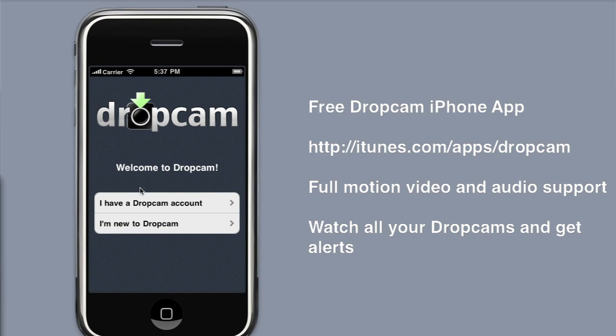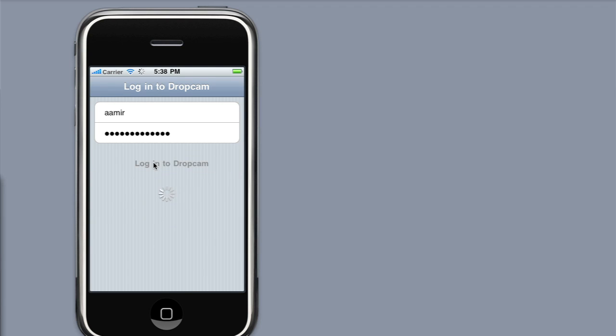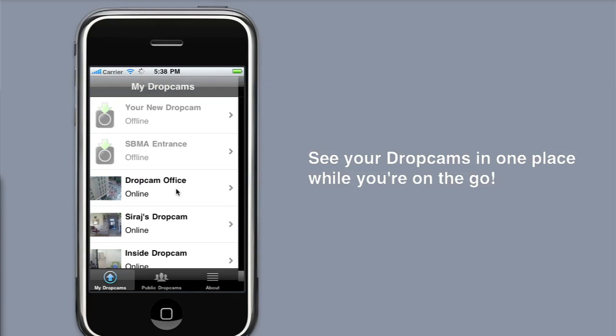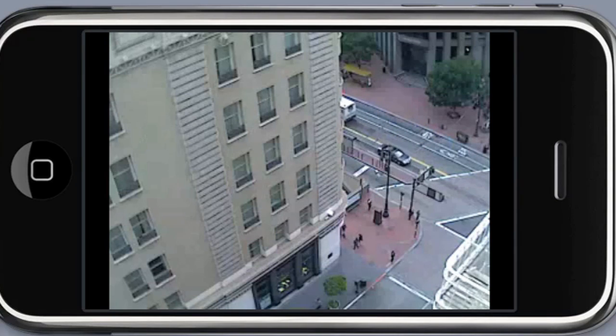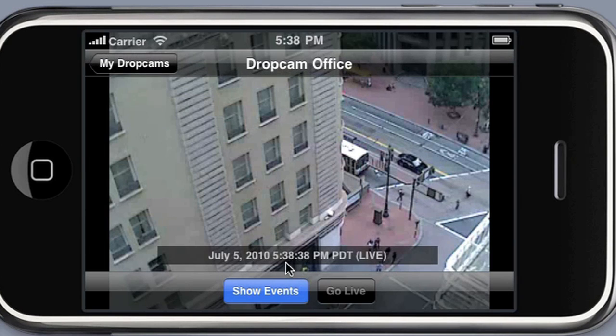You can put this on your baby's crib or place a couple around the house to monitor an elderly relative. Once you plug the camera in, it's streaming to our service, which lets you view from the iPhone or the web from anywhere — not just within your home. It's full-quality H.264 video at full frame rate. You can share it with friends and family by entering their email address, and you get motion notifications if you want to set that up.